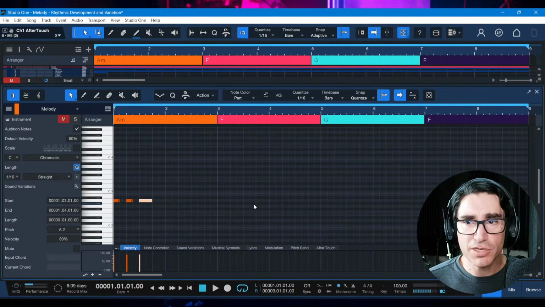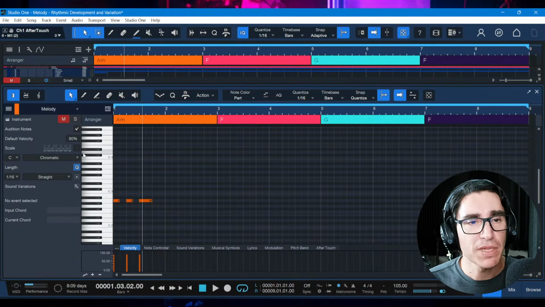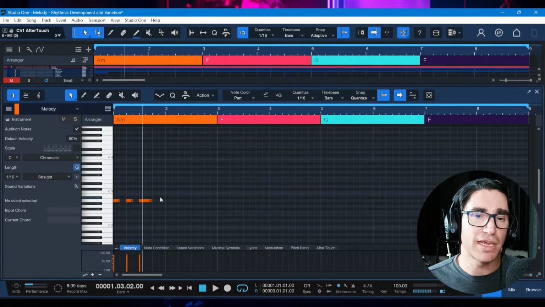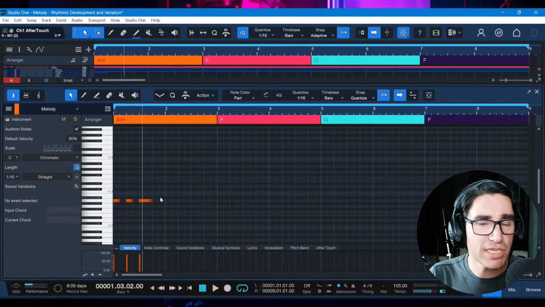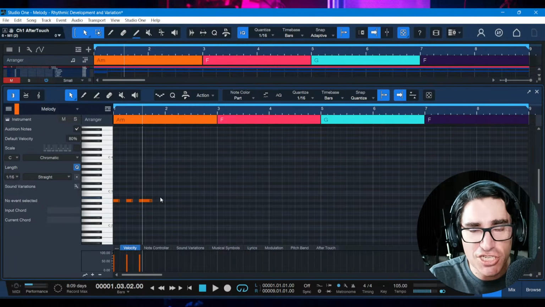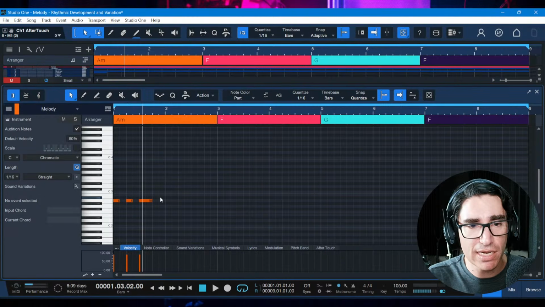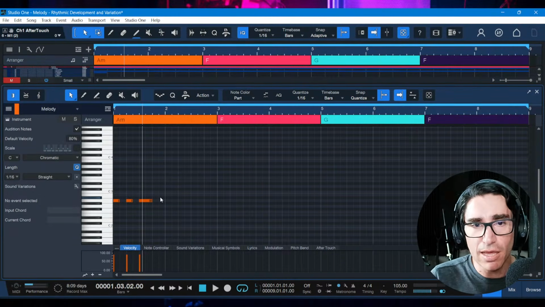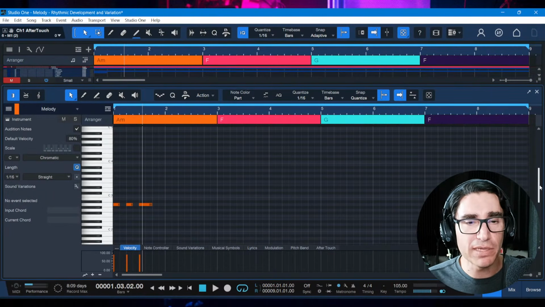So the first thing that I'm going to do is I already created this very simple motif. A lot of these examples today are not going to be the greatest music I've ever heard, or the most catchy melodies. I'm not going to be focused on that today. Again, it's going to be kind of an abstract and theoretical discussion up to a certain point. We can look into creating great melodies later.